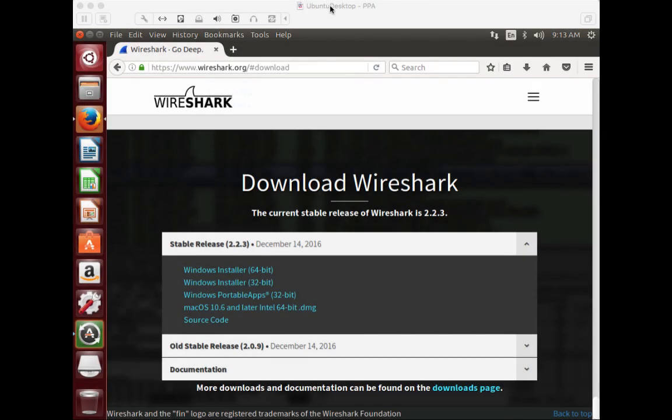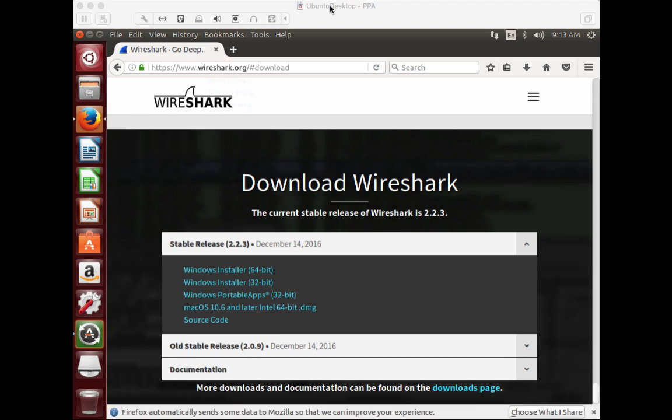So I've gone ahead and taken what we just did and gotten rid of it. I've reverted the snapshot in the virtual machine I'm using so that Wireshark is no longer installed on the system, and I'm going to show you how to do that by compiling it from source. Now, there are a few reasons why you might want to compile from source. It's particularly going to happen if you're on an operating system where there is no package that's maintained, not one that you can just install simply like I just did.